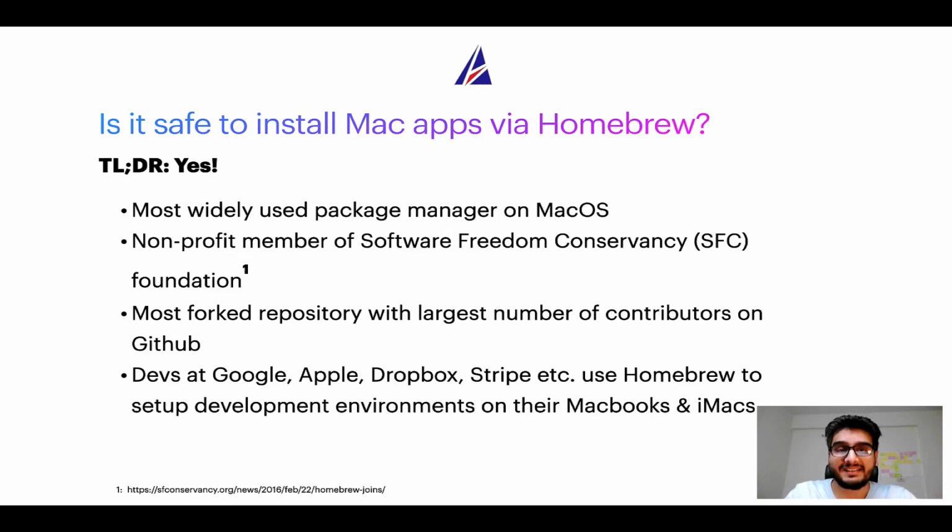Short answer, yes. In fact, Homebrew is the most popular and thus most widely used package manager on macOS. Moreover, Homebrew is a non-profit member of Software Freedom Conservancy Foundation, also known as SFC Foundation. Many other open source projects like Git, BusyBox, Samba, Wine are all part of this Software Freedom Conservancy organization.